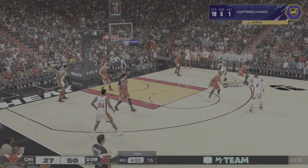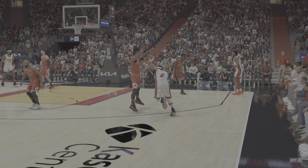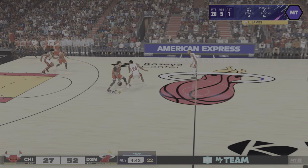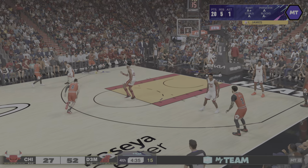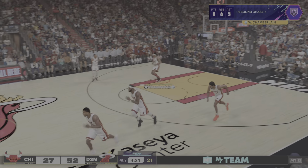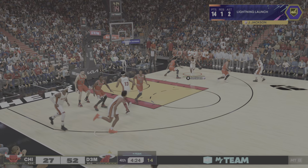So for Chicago right now, we've got Ball. Dosunmu is out there with Smith. Then there's Carter. And it's Vucevic in at the center filling out the middle. He could see it in LeBron's eyes. He would not be denied on that drive. And it's the Bulls with the ball. Pass to Vucevic. Now here is Carter. Here's Dosunmu. Off target from outside. Westbrook with it. And here's Jackson. He's covered by Ball.